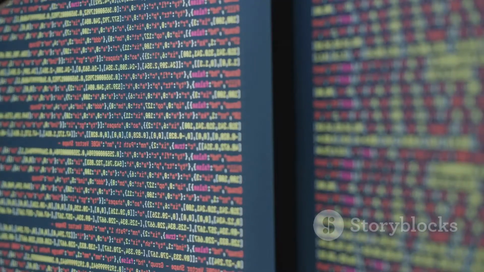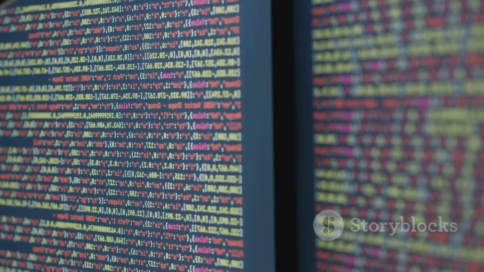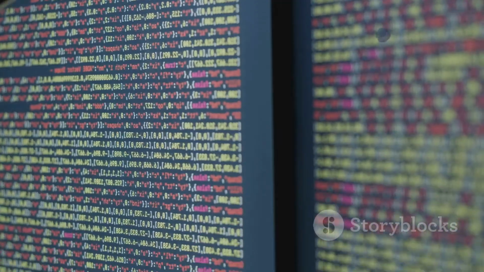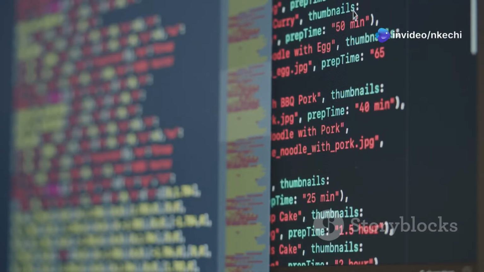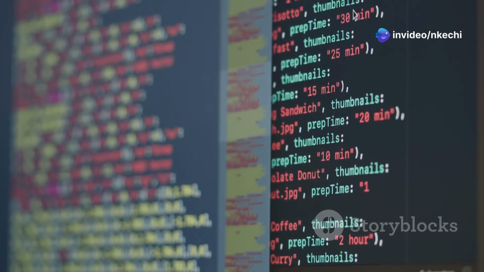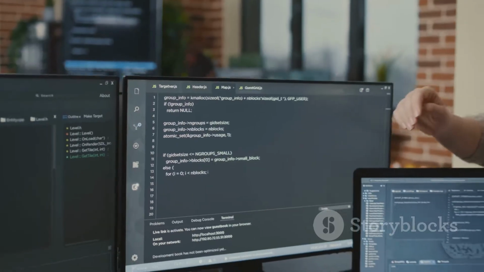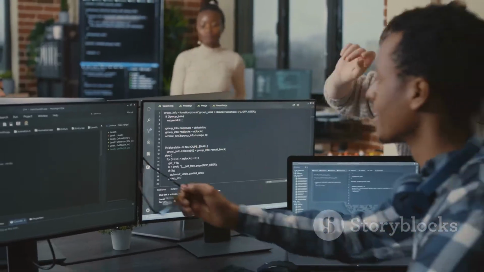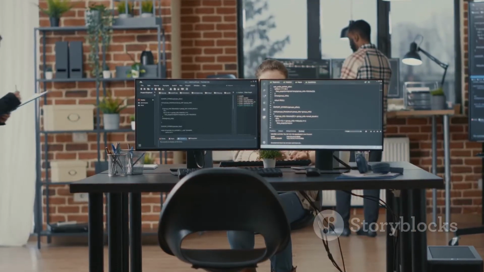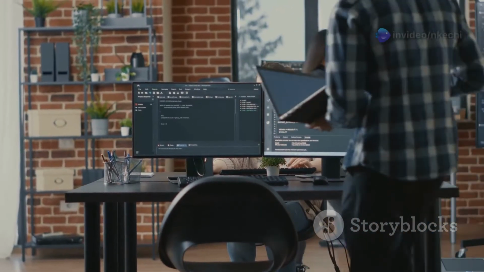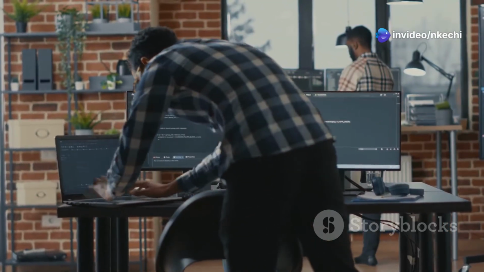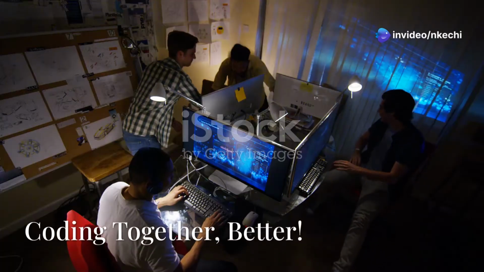Next, we have automated code generation. Need to create a function or a class? Just describe what you need in plain English, and Cursor AI will generate the code for you. It's like magic, but better. And let's not forget about the built-in debugging tools. Cursor AI can help you identify and fix bugs faster, saving you precious time and frustration.